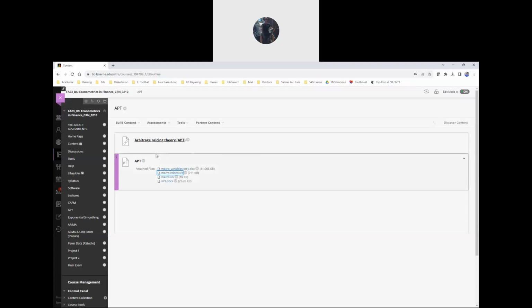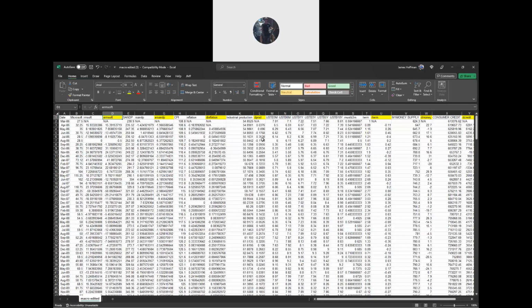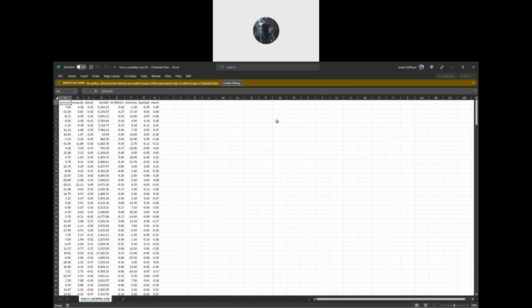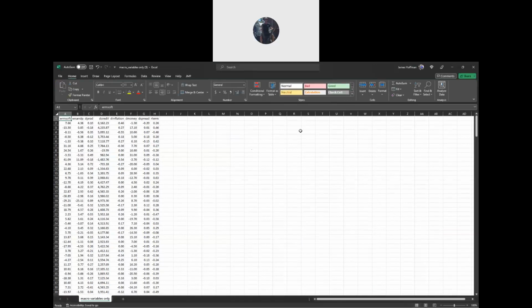Okay, so if you open up macro variables only, I just put the variables that we're interested in one little file so we can just work with those.